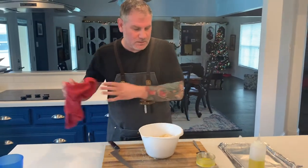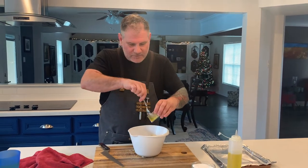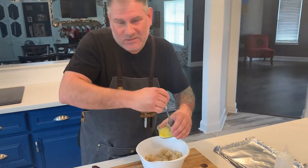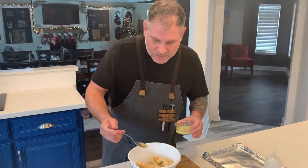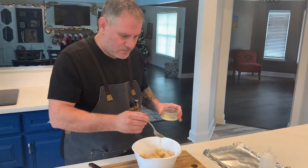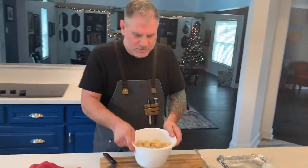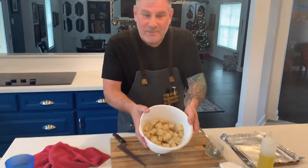Here's my little bowl of bread. What's interesting about focaccia is it has a high olive oil content, so we're not going to go nuts with the olive oil or butter, but I really do love the flavor it adds — the richness of the butter. Anything with fat, salt, acid is one of the cores. So we're going to add just a little bit of butter, get plenty so we can cover everything, and get all those milk solids in there too. You don't want these soaking wet, so just toss them around a little bit to get them covered.